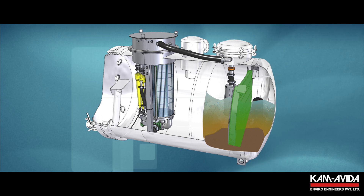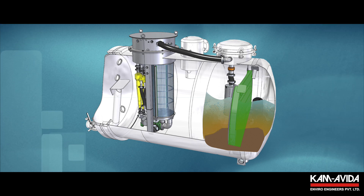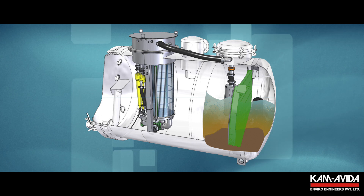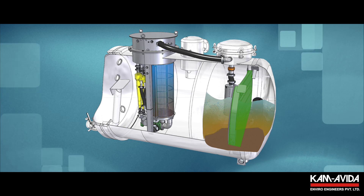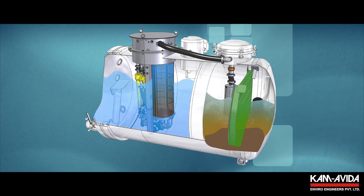The recycling unit will filter at a flow rate of up to 200 liters per minute of water, thanks to the combined action of two filters in series with different filtration grades. The first filter, called the coarse filter, is able to filter up to 700 micrometres, combined with a second filter with filtering capacity up to 50 micrometres.